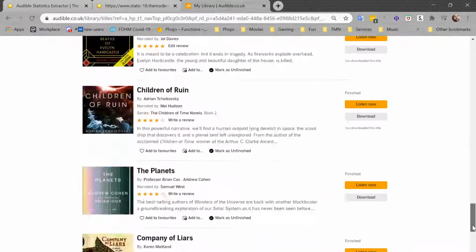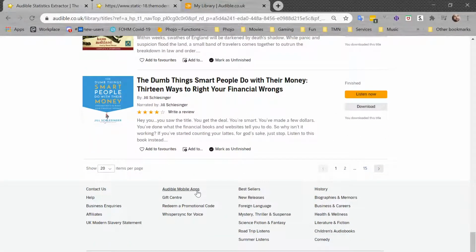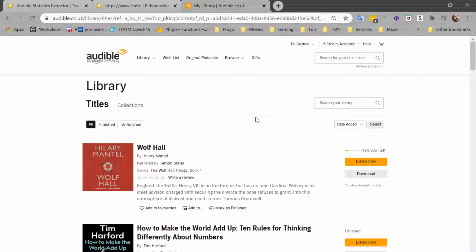and at the bottom, depending on what books you want to export, you may want to open this to be 50 books, or you might want to change the page you're on. Because my script will only get the books that are currently visible on the page. So if you have a lot of books, you might want to go to 50 books per page. And then if you have even more than that, you're going to have to page through your different pages yourself and run the script on each page.